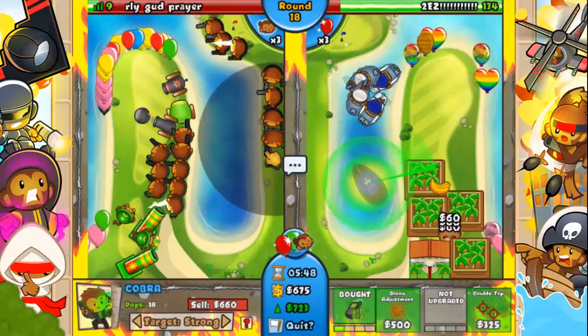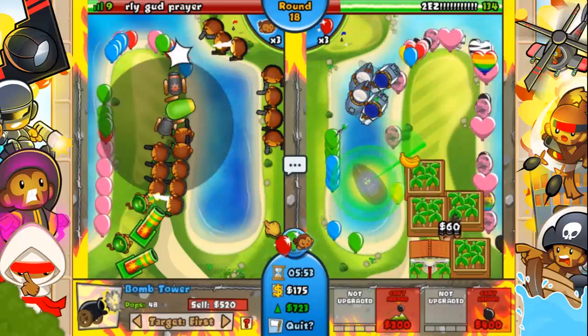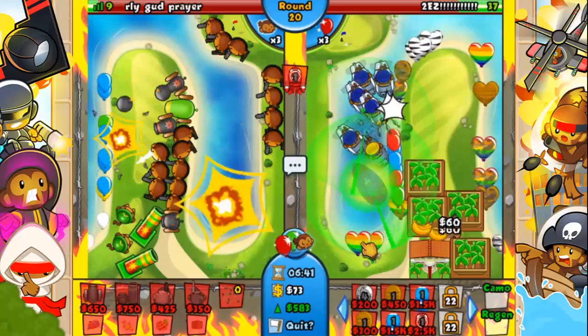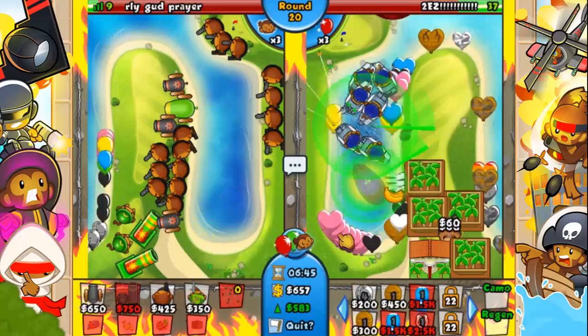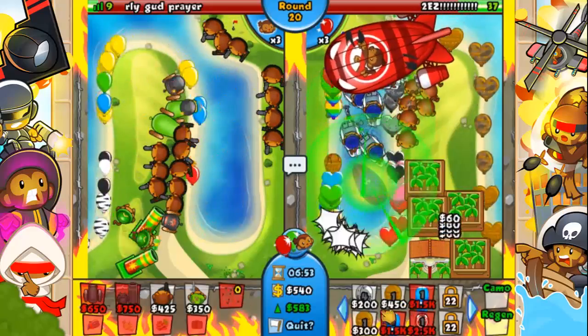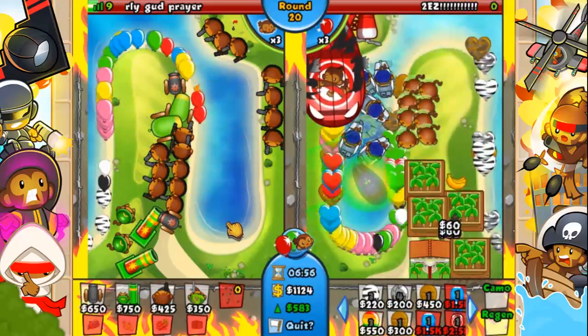Nuclear subs are pretty good versus it, but could he handle it along with the pressure of the BFB I plan to send on round 20? At the very least this is gonna force him to get a fan club to defend. Or not, maybe he'll just die to AI, lol.